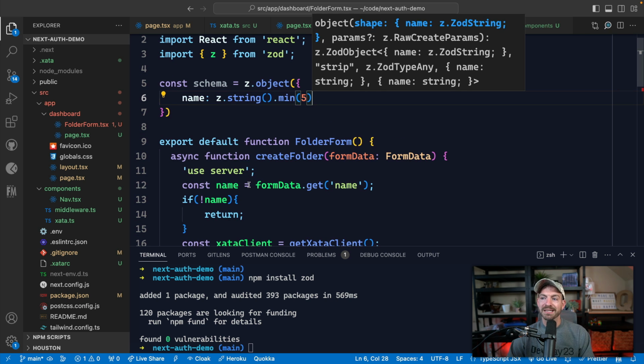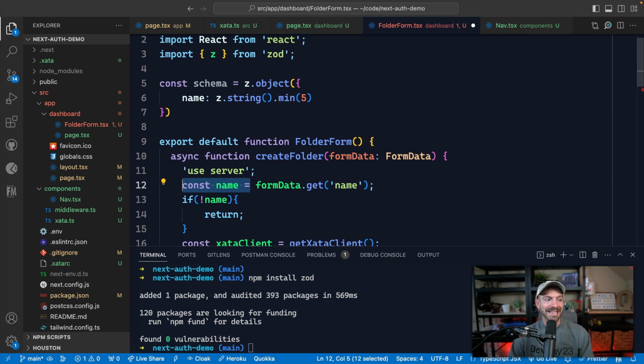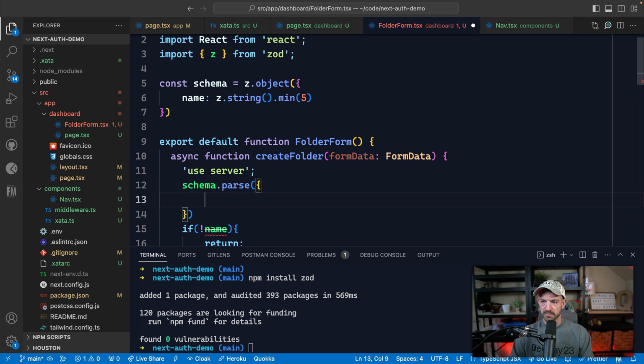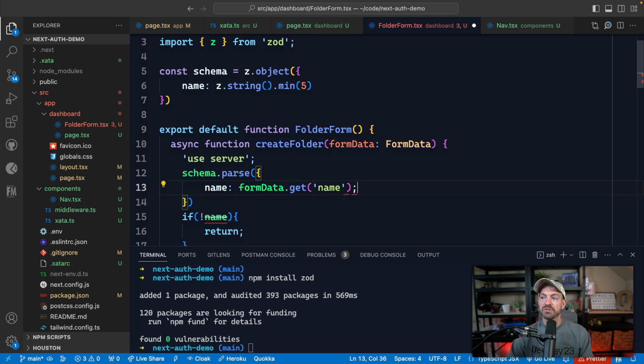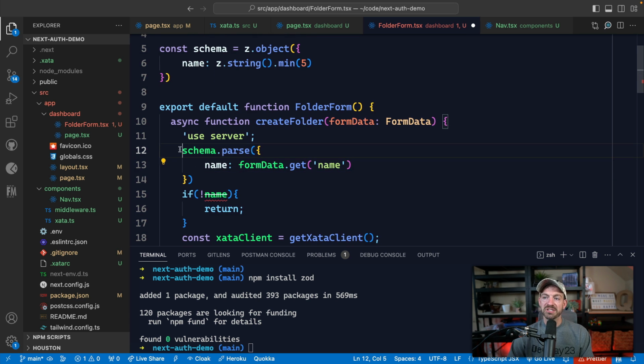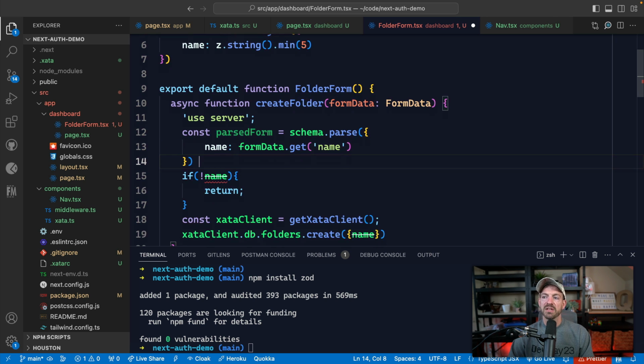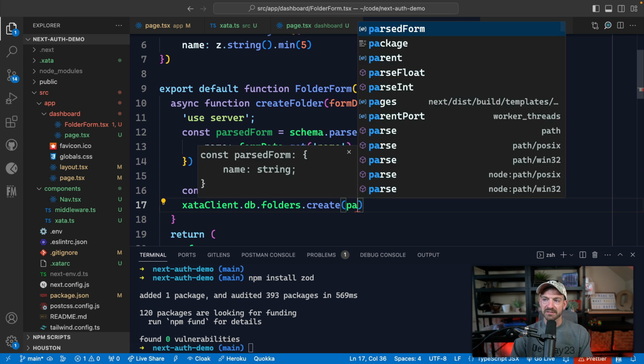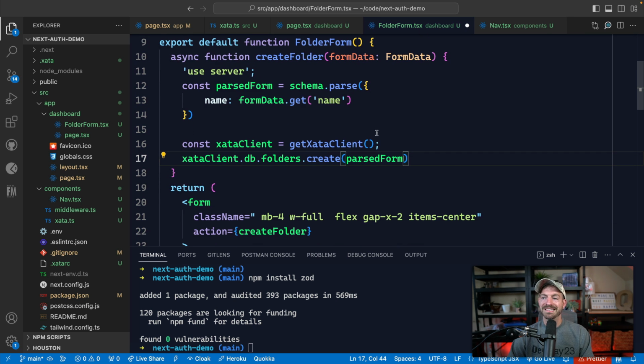All right. And then from there, we can ingest the data from the form into this Zod schema. So we can call schema.parse and then set a key of name and a value of what comes back from that form. So this should now give us the parsed form, or validated form, or whatever we want to call it. This has a property of name, and now we can get rid of our own manual check, and we can pass that object into our create. So parsed form is now validated as having a name property that is of type string. So we can wait for that create to happen.